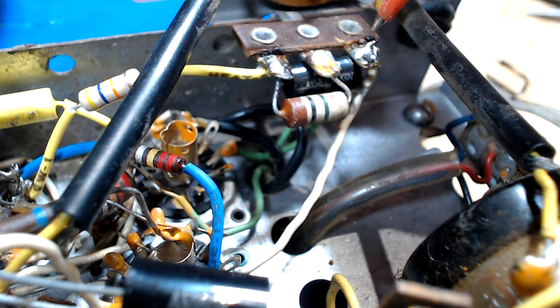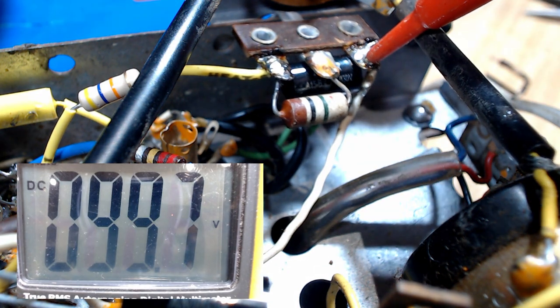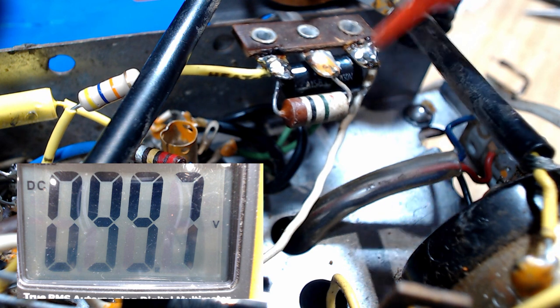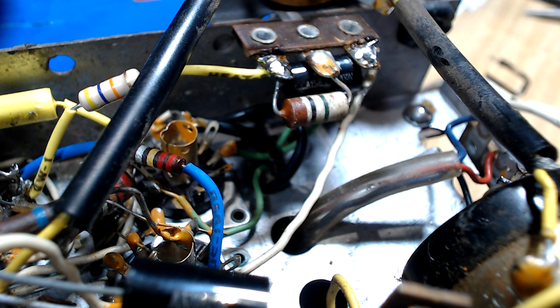Well, let's check the voltage. I'll check it up here. It's a bit easier to get to than down on the plate. It's the same place there. And it's 100, which is pretty much what I thought. So that would indicate that valve's not pulling as much current as it normally would. So we'll have to find out why.